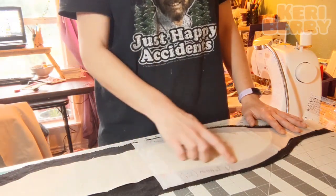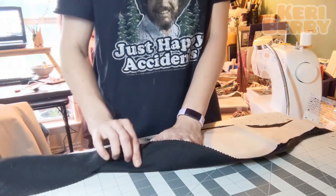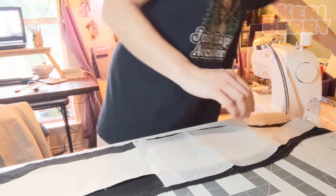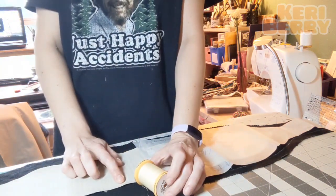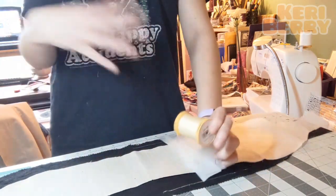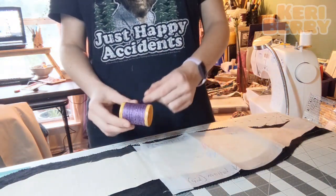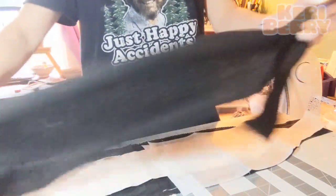And then what I'm going to do is stitch it down all the way around. So that way you will see a little bit of stitching on the outside. That could be done with a contrasting thread if I wanted to. I think it would look really beautiful with this off-white color, almost the color of the coutil. In fact, the coutil could even be on the outside as a fashion piece. So there's a lot of ways that I could make this belt, adding embroidery and stuff. But since I'm planning on making this specifically to go with that purple dress, I'm going to put the coutil inside and it'll be sunk in there.